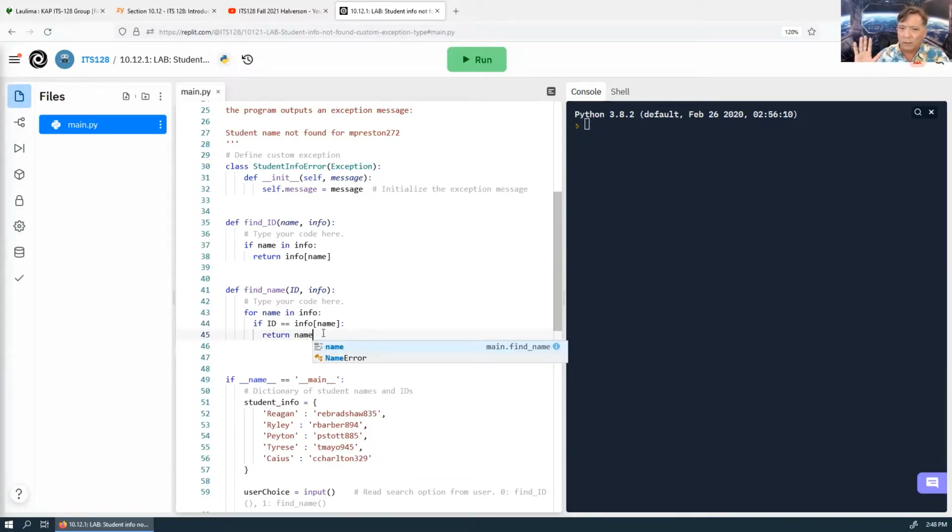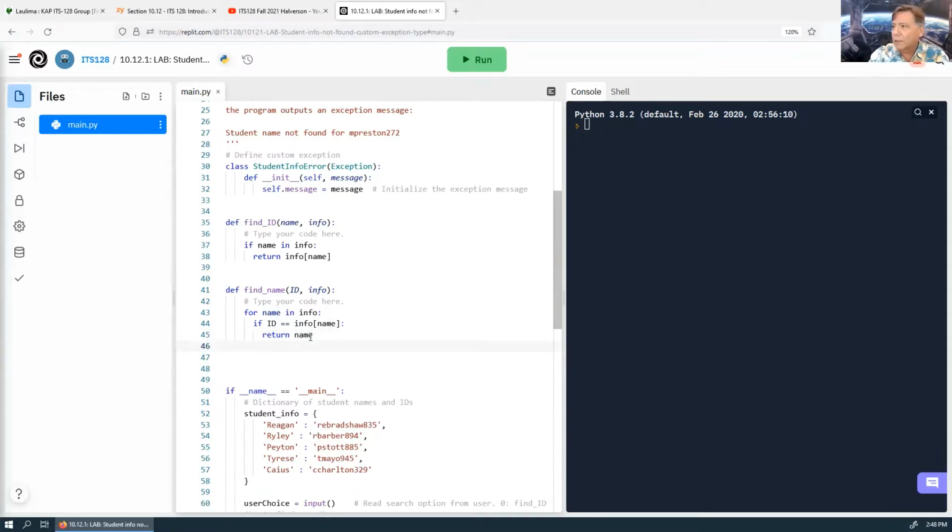So either that's going to happen, or it gets to the very end of the loop. If it gets to the very end of the loop, that means an error occurred.